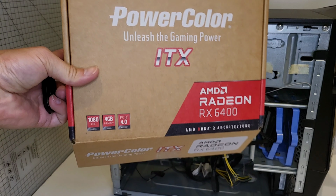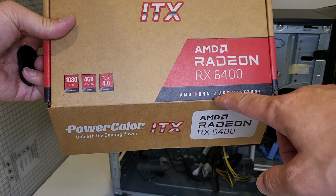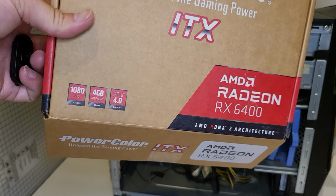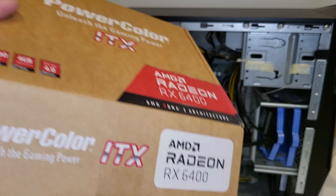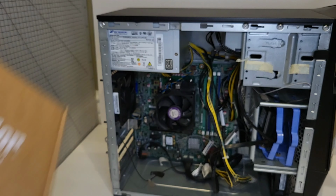The new AMD RX 6400 RDNA 2. Alright, this just came out. It's 4 gigs. It's $159. You don't want to spend $2,000 on a 3090. You can get one of these cheap cards and put it in an old computer. We're going to try it out.